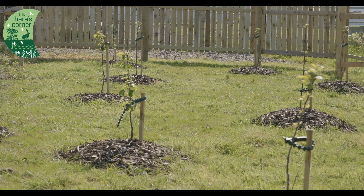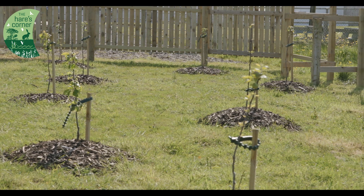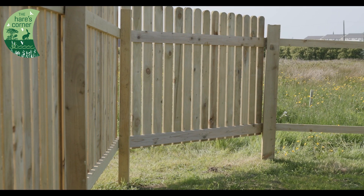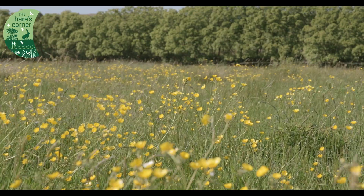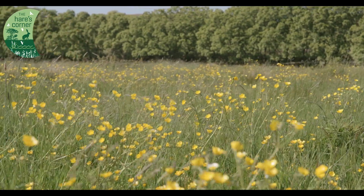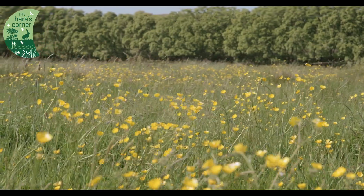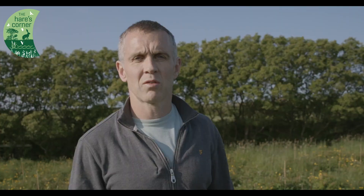The orchard is just seven apple trees, only planted a couple of months back. I'm currently erecting a fence around it just to provide some shelter from the wind. The field is two and a half acres and I'm taking it in phases — phase one for now. I intend adding more woodland next year and the year after, so it's gradual.